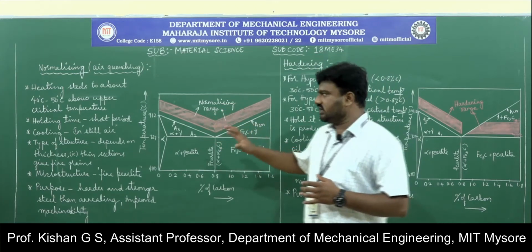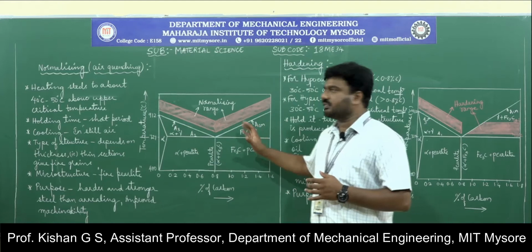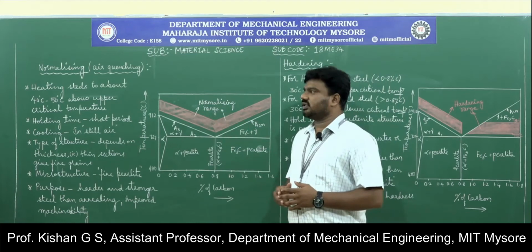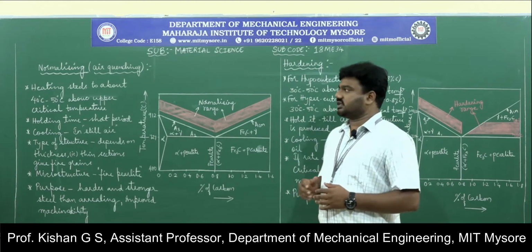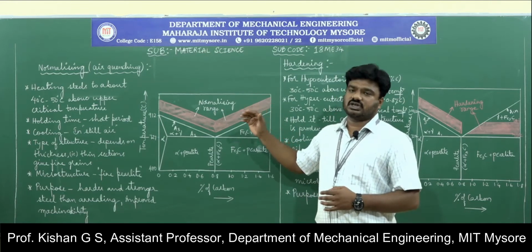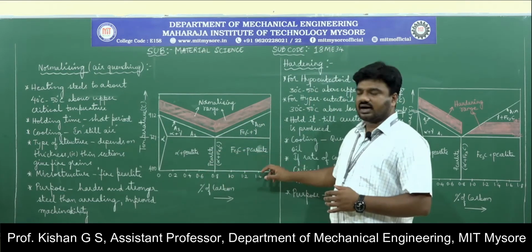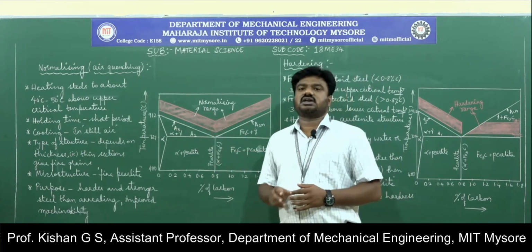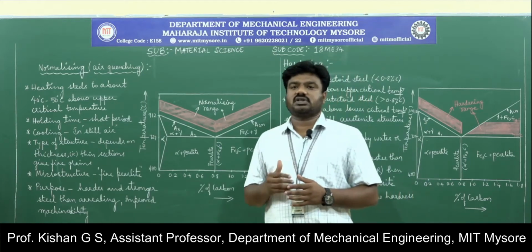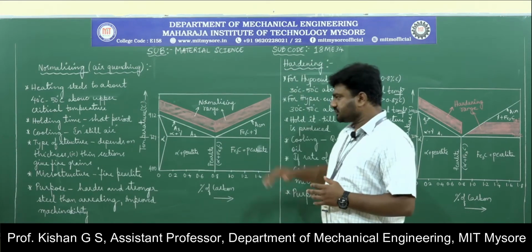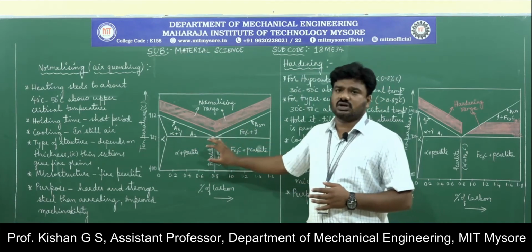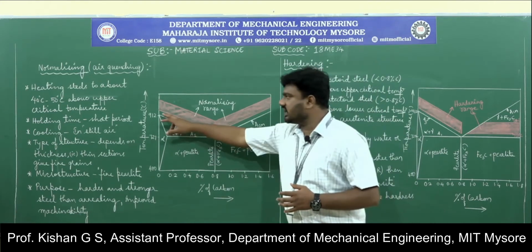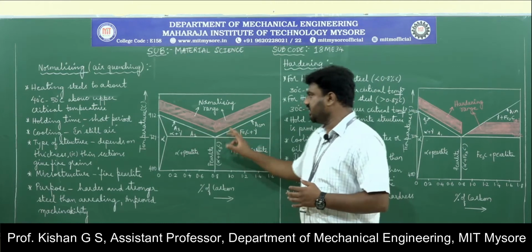Here we have to look at both the graphical platform as well as the theoretical part simultaneously. So observe carefully. Heat the steels to about 40 degrees Celsius to 50 degrees Celsius above the upper critical temperature. In this diagram you can observe the A3 line and the ACM line, which represent the upper critical temperatures of the material composition. This platform is already familiar to all of us from when we dealt with the process of annealing.